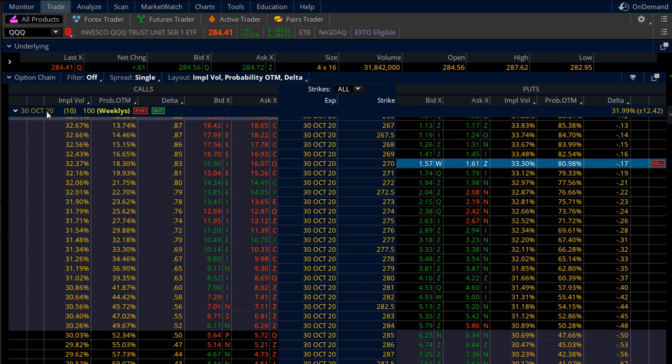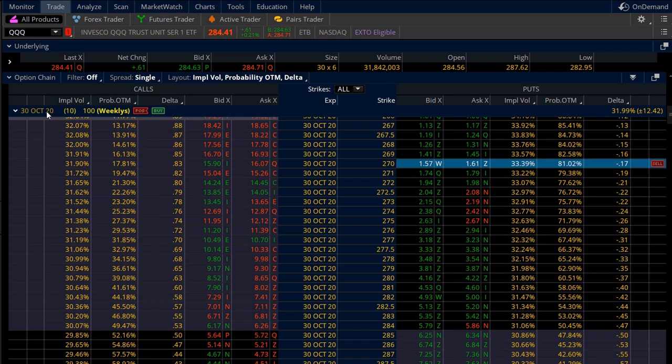Now, really important point here. When you go to place this trade and the market's open, you go to place this trade in the morning, take a look at which direction the market is going. So if the market is going up, you want to place your call spread first. If it's going down, you want to place your put spread first. The reason is as the market heads in a certain direction, it's going to make that side more expensive. If the market's going up, it's going to make your call spread more expensive. If it's going down, it's going to make your put spread more expensive.